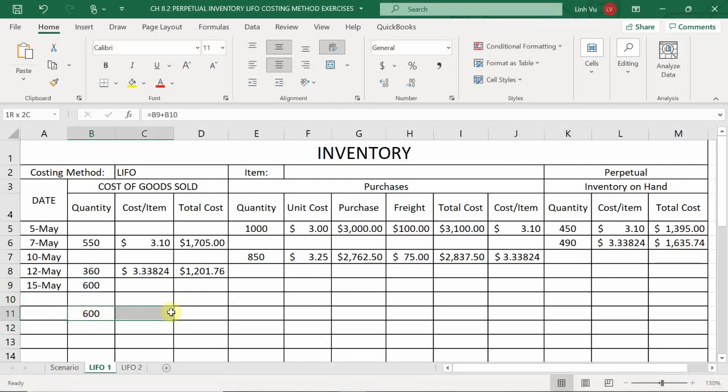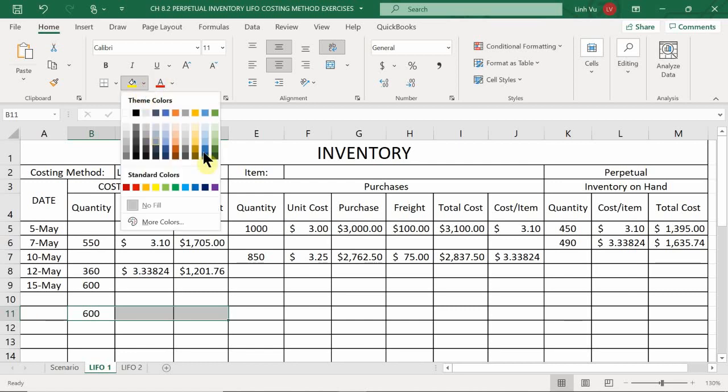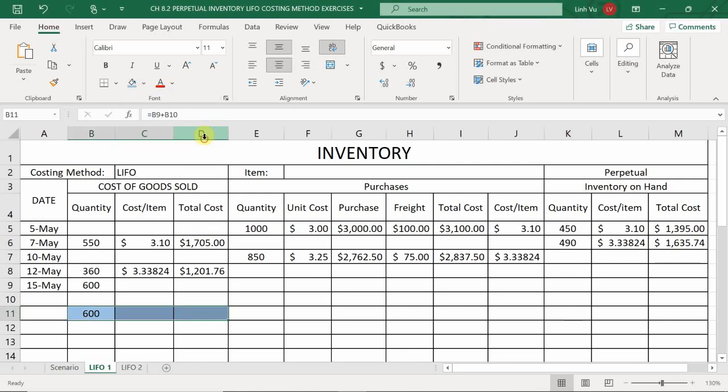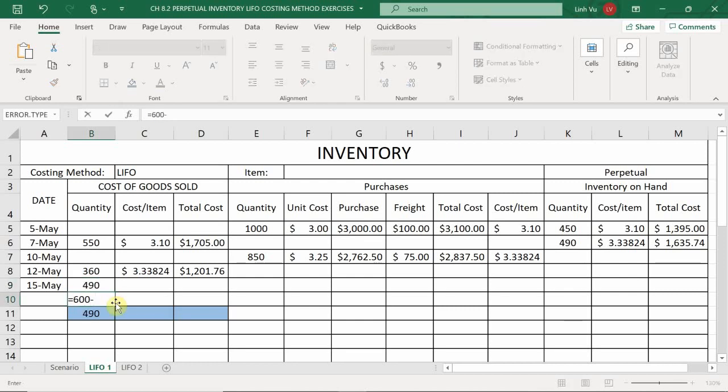Okay, so I'm going to create my little calculation work here. So then I get a grand total of 600. Now in this case, let's take a look at my last batch of inventory. How much do I actually have left? You have 490 left, right? Yes. Therefore, how much do I need to eliminate for my next batch of inventory?